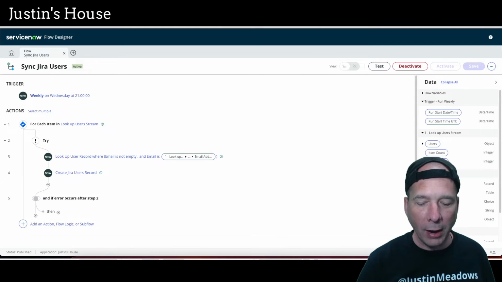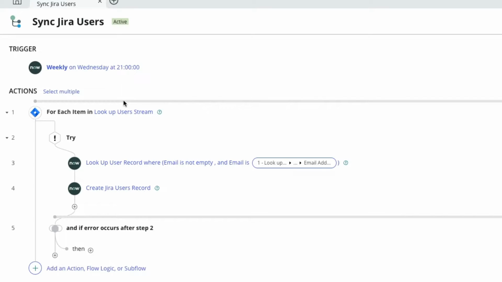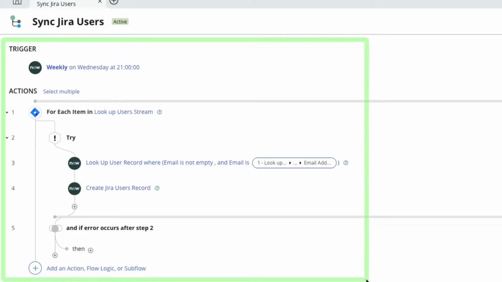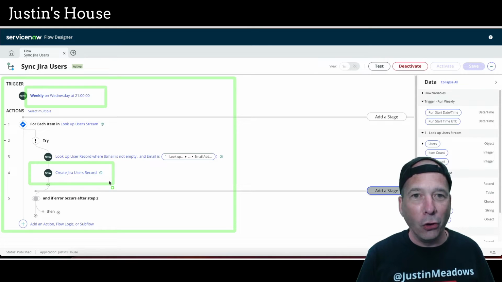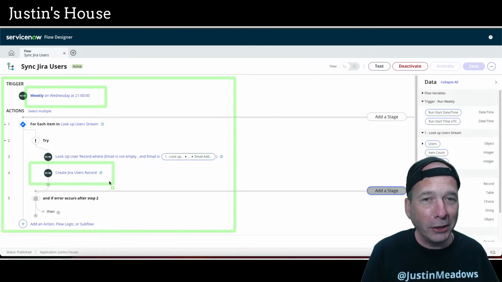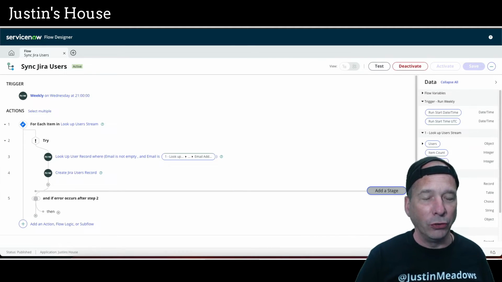I've got the flow up here behind me. This is the simple flow I have to synchronize Jira user information with ServiceNow user information by putting the user information in a one-to-one table, right? So that's all that's happening here. And I can't believe I missed this, but basically I have it running every Wednesday for me. You could run this every day. You could run this several times a day if you wanted, but I only codified or thought about the create scenario and not, oh, the record might already be there and we don't need to create it again. I don't know what I was thinking. I was just trying to get to a fix to get rid of what I was doing. So let's fix this real quick.